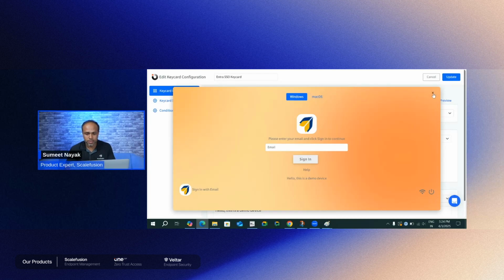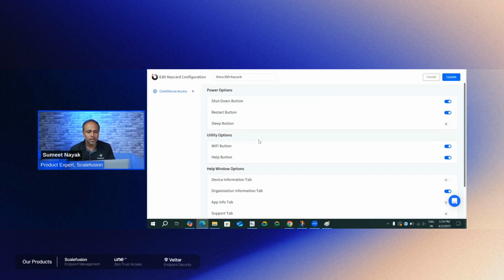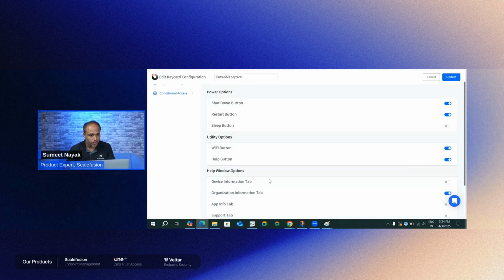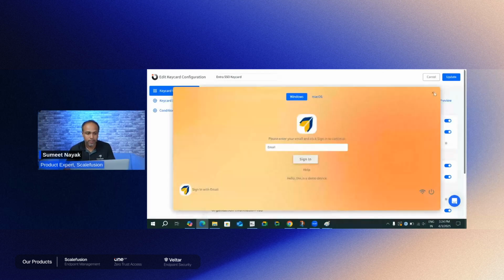You can customize the options on the lock screen. Would you want to showcase the restart button, the shutdown button, the sleep button on the lock screen, Wi-Fi utilities, the help button for Windows, and you can also configure a support message. All of this from the dashboard, and of course, you can screen preview how it would look.